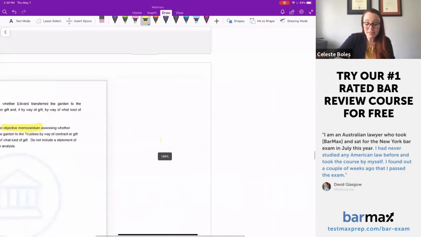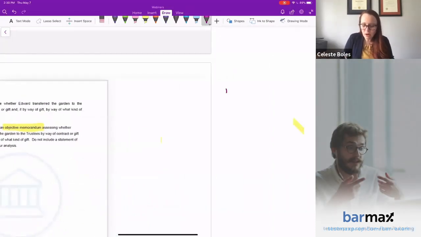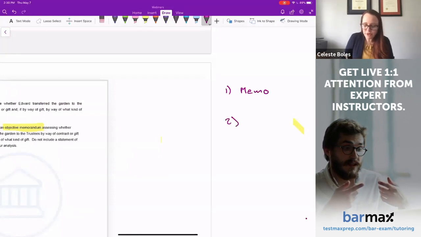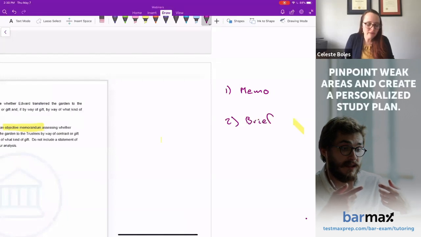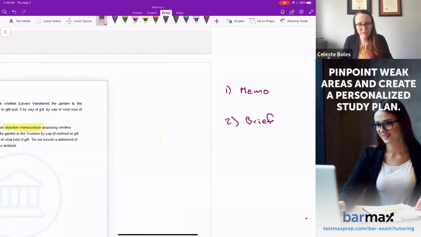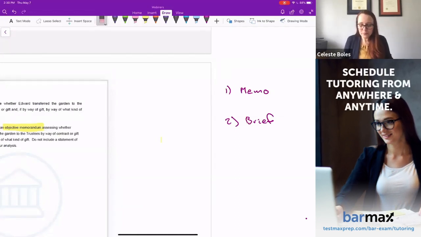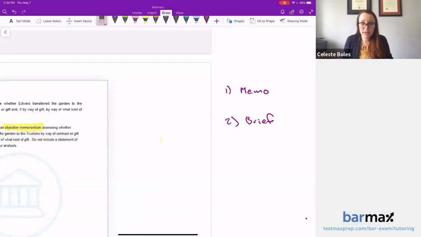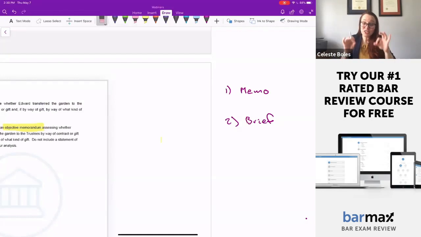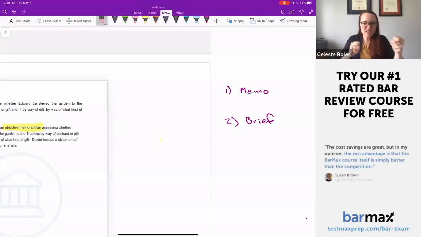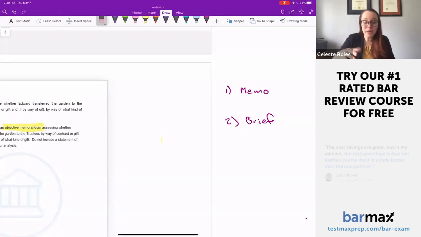The 2 main types of tasks that you might be asked to do are a memorandum, like these 2, or a brief. And when they want you to do a brief, they never want you to write the whole brief. They never want you to write the facts section. I've never seen it, and I doubt I ever will. What they want is the argument section. And they specify that in the instructions. They say, just write the argument section, or just write this section of the argument. So you'll be jumping into writing just the legal nitty-gritty, because they want to see that you can apply the law to the facts in a persuasive way.